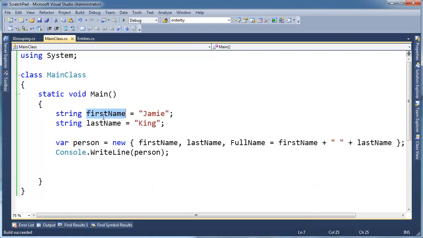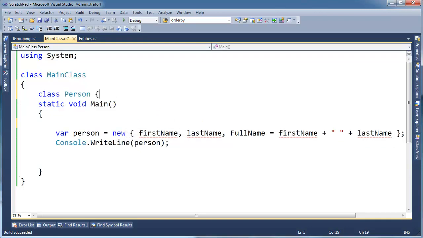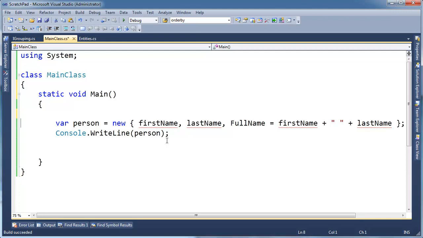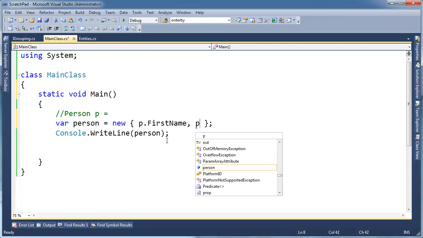Now, when would you ever declare variables and put them in here? Probably never, ever. But especially in LINQ, when we get to the LINQ videos, you're going to see that it's quite common to have, maybe we have a class, class Person, like an actual, go figure, think we could do a real class, huh? And then there's a string FirstName in here and a string LastName and all zillions of different properties. But the only two properties I want out of that Person class is FirstName and LastName. So then in that case, I would have an instance of Person p, and I get the data from somewhere, who knows where, hopefully a LINQ query that you'll see in future videos. But I have p here, and p has several zillion properties. I only want two of them. So then I would say p.FirstName, p.LastName.